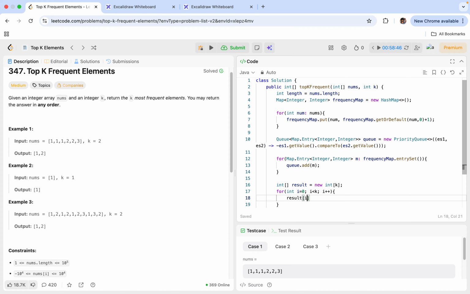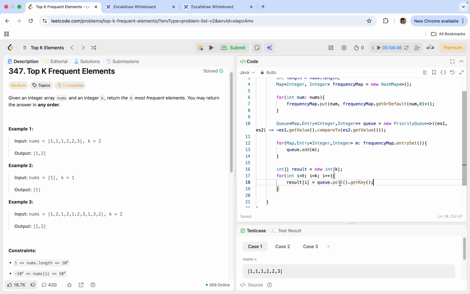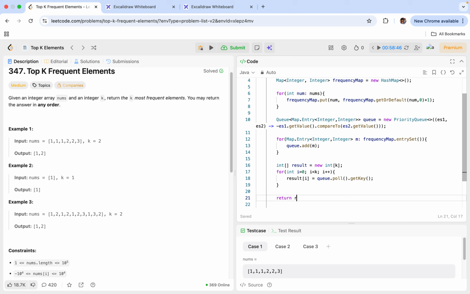I'm going to put result[i] equals q.poll. Now this q.poll is going to give you an entry, but we are interested only in the key, or the actual numbers. So I'm going to put getKey. All right, simple. Then let's return this result.